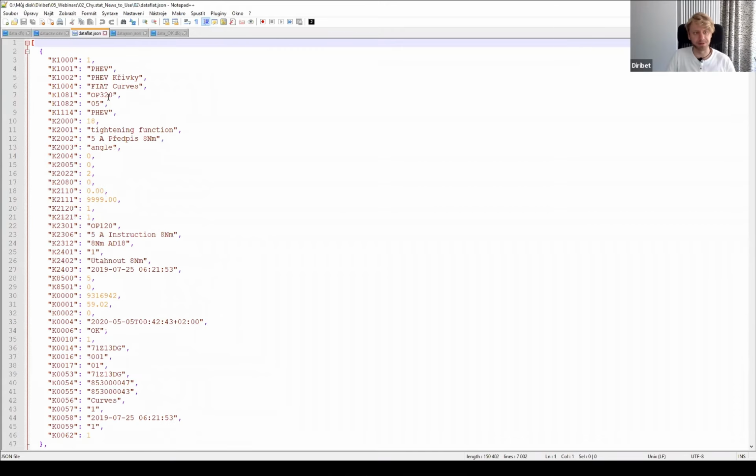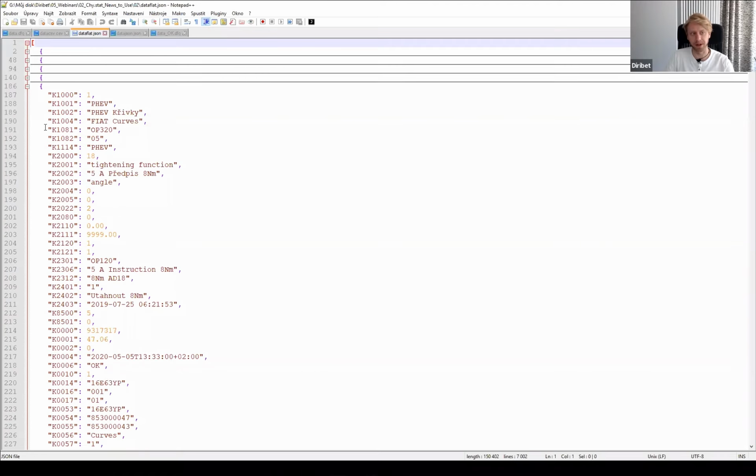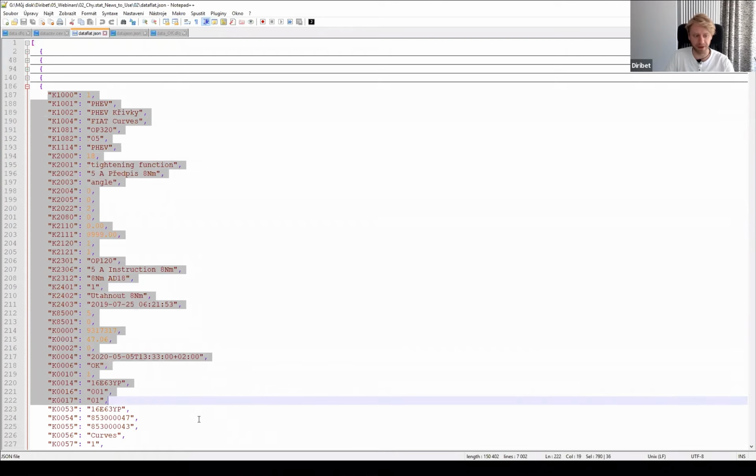The flat JSON is quite the same, but there is no tree hierarchy. So every part with its characteristics and its values is in one hierarchy. It's flat, everything in one.